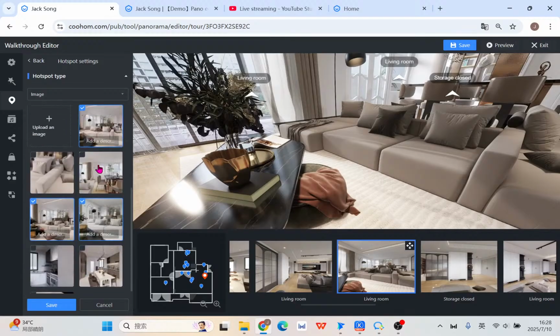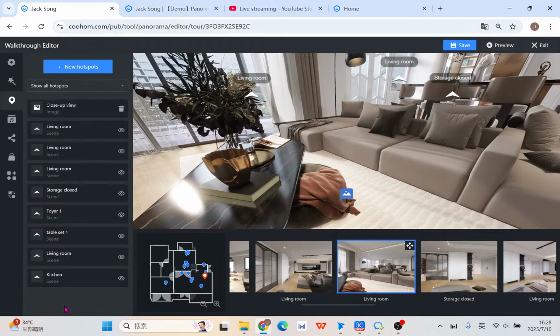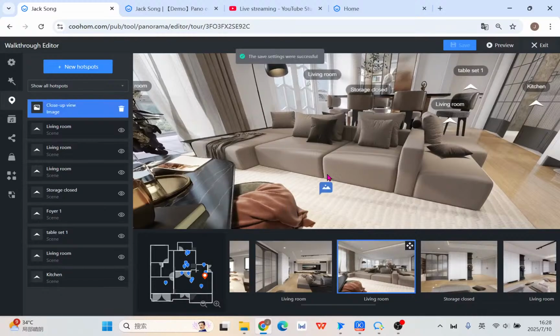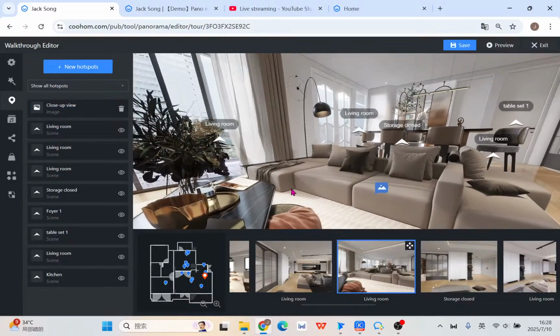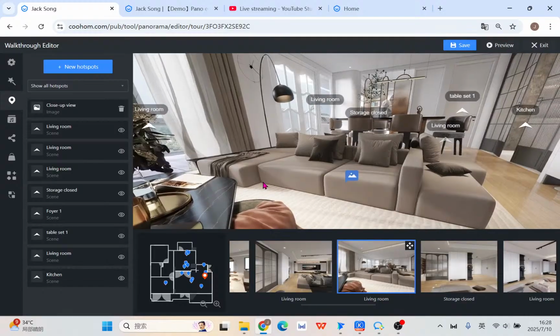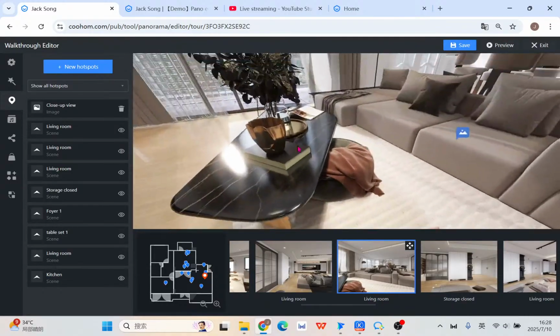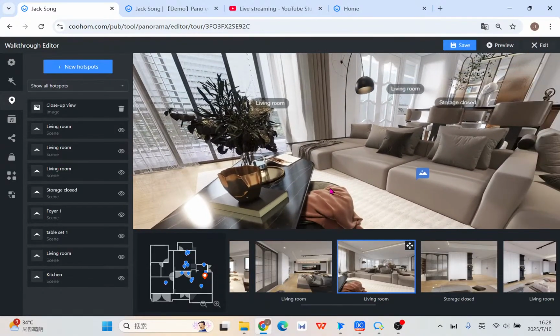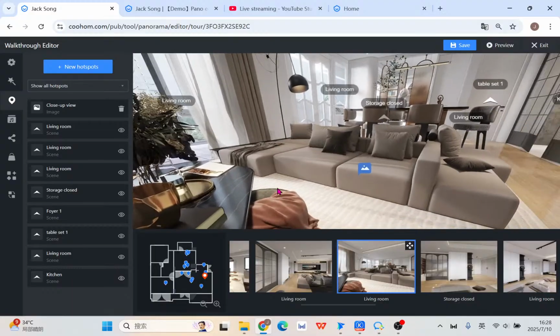Why we need multiple selections is because sometimes in the panorama, you can only take a view with a not so proper angle, or your product details cannot be fully displayed by the panorama.